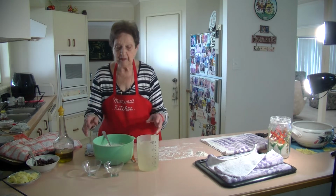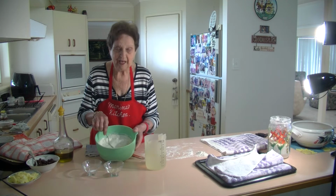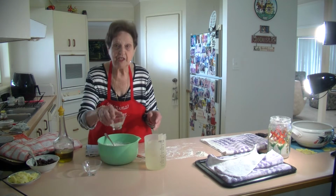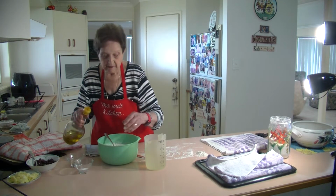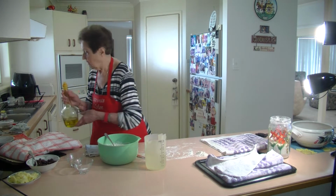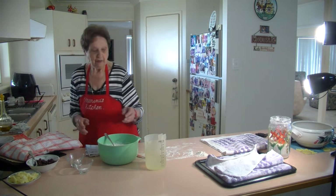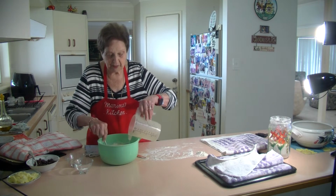So first I'm going to make my bread dough, and here I've got 500 grams of plain flour. I've got 2 teaspoons of yeast in there, a teaspoon of salt, and I'm just going to put about a couple of tablespoons of olive oil in there. Okay, now I've got 400 ml of warm water, so we're going to mix that through.